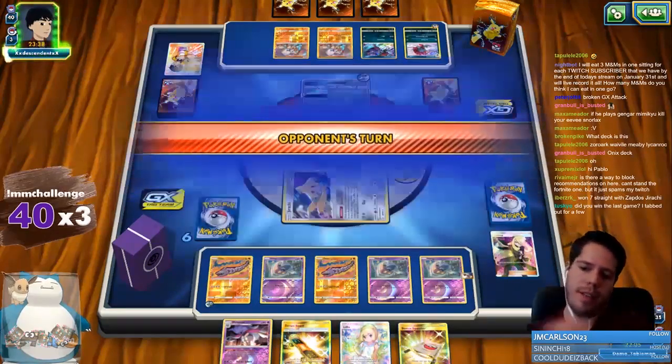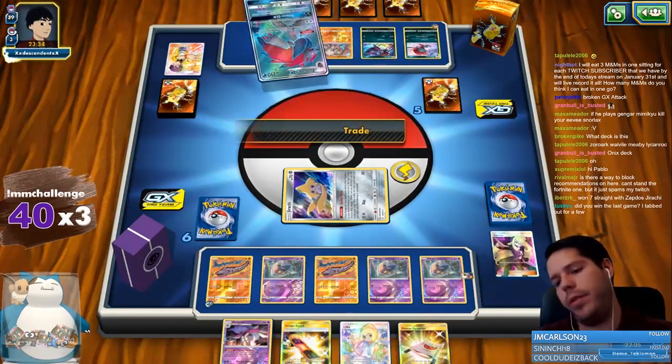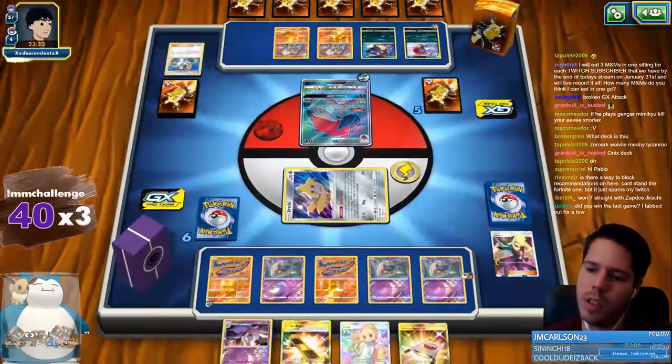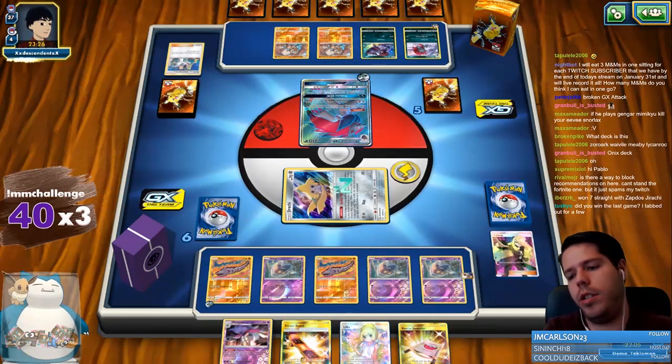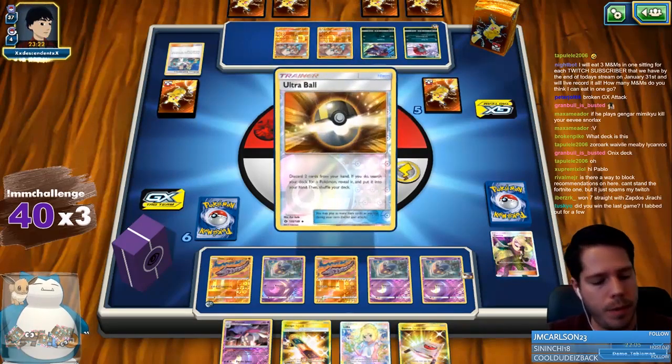Did I win the last game? Yes, I won the last game, Tuskio. You won 7 straight with Zapdos, Jirachi, Berserk. Yeah, Zapdos, Jirachi, will be exploring that probably tomorrow. It's gonna be pretty good. And Rival Me Jr., is there a way to block recommendations on here? I have no idea. I have absolutely no idea.